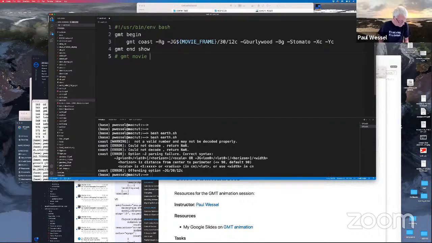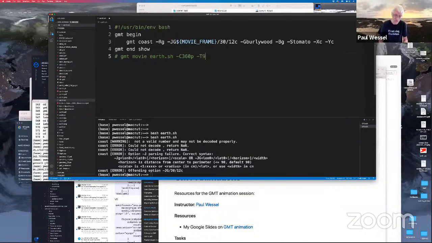And it needs to take a script. Well, that is our earth.sh. That's the input to movie. It takes a bash or a C shell or a Windows batch file as input. We're going to specify this canvas of what is the paper size and what is the dots per inch. How big is this screen? Well, I said we're going to use 360p, which is a 16 by 9 window with 360 raster lines, because everything's going to be rasterized to a PNG and then converted to a movie.